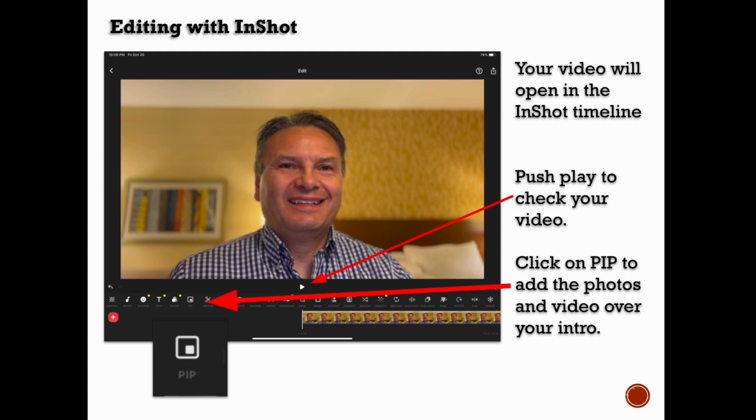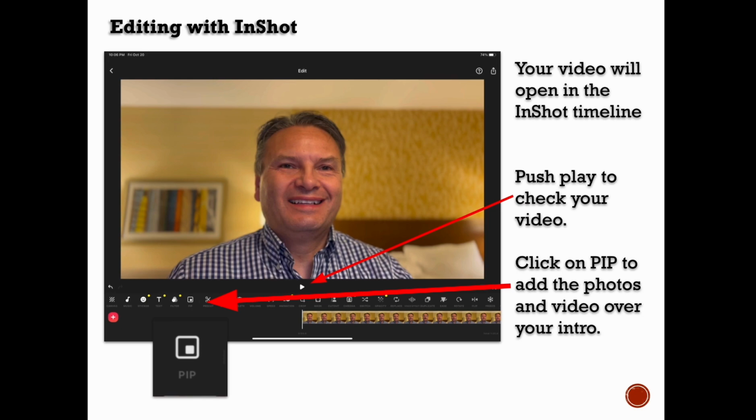But you go ahead and push play, make sure it looks good, scroll it back and forth, and then you can trim it up and use the trim tools and all that kind of stuff. I like to trim up me on camera to exactly what I want it to look like. So I trim off the beginning, trim off the end. And then I click on the picture in picture, and again, most tools are going to have something similar.